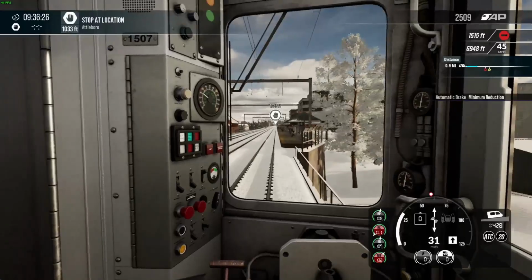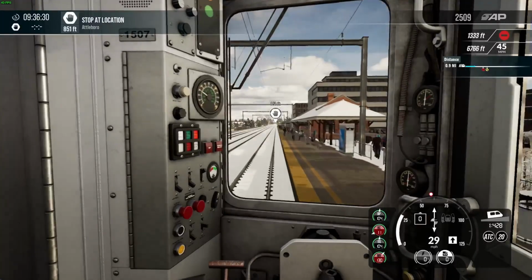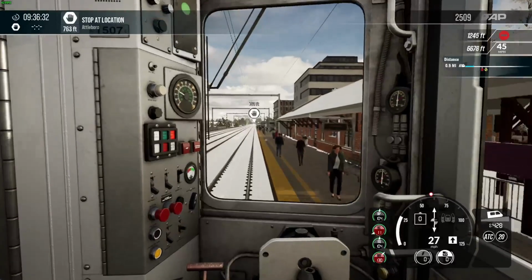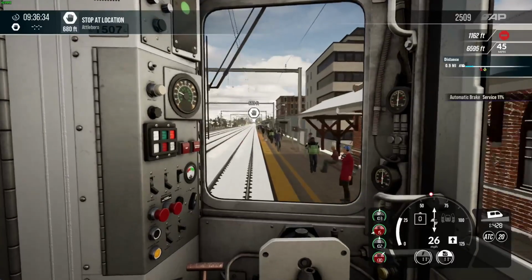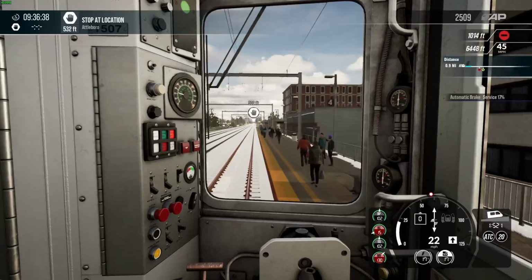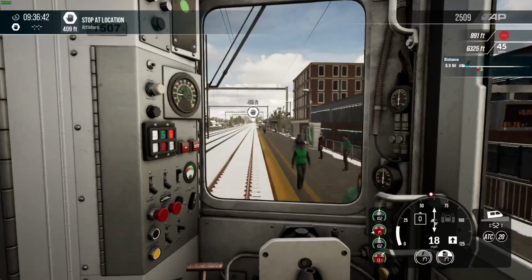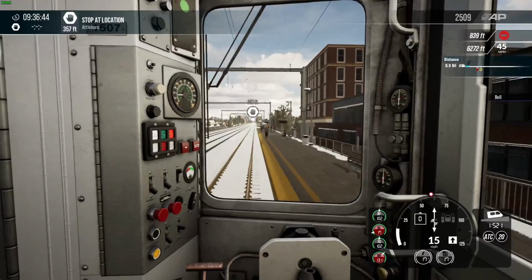Here's the station. Doing the right speed as we approach, as we enter it. And we're slowing down nicely. Should really have the bell going, shouldn't I?